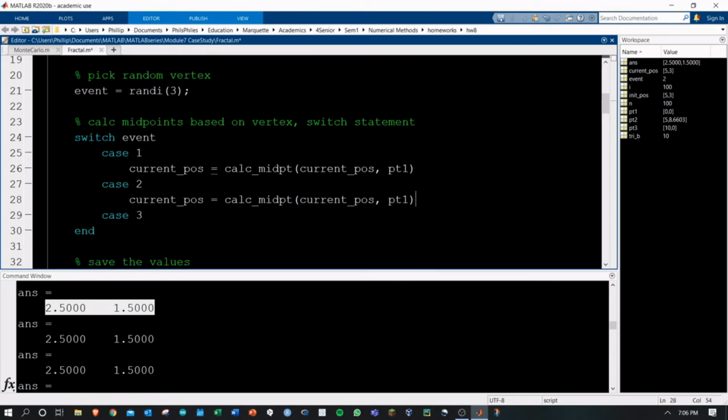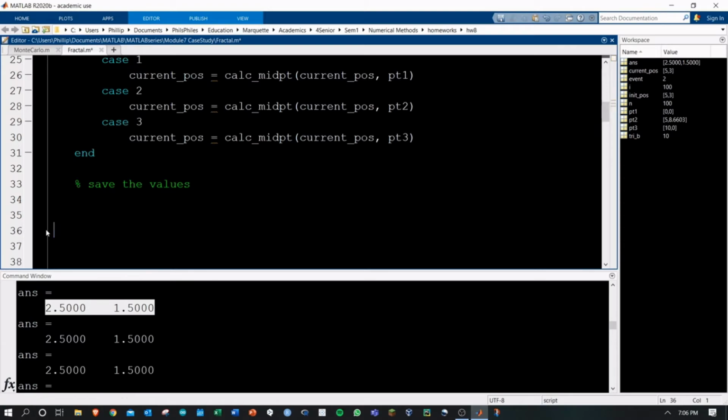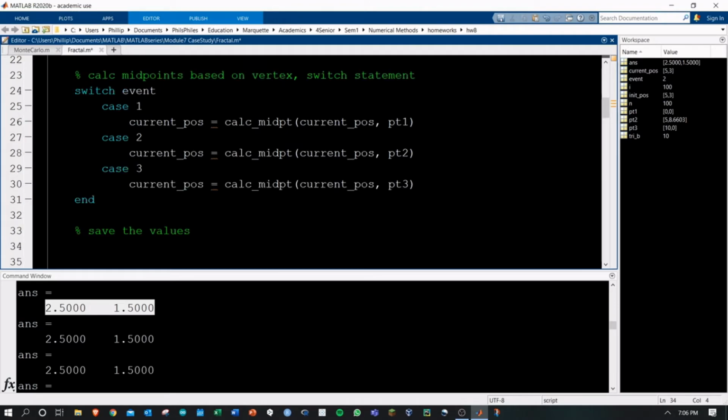For each case, we're going to do similar, except we're going to do 0.2 for case 2 and 0.3 for case 3. And we changed our current pose already. We're going to want to save these current pose values. To do that, let's just start stacking them in a matrix. So we can do an all pose matrix. And we're going to want to keep adding these as we go along.